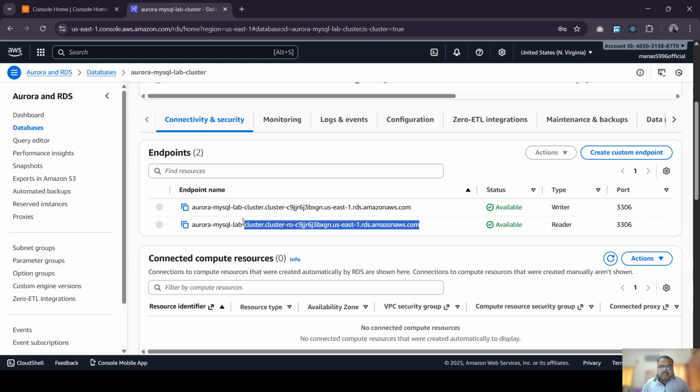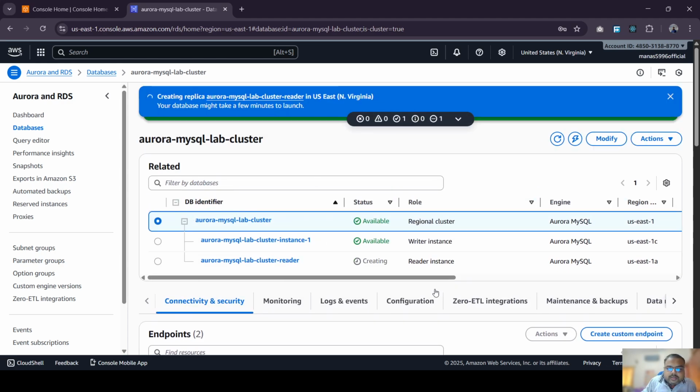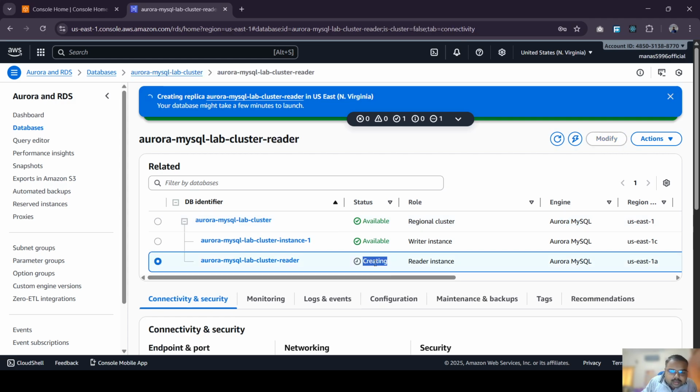So we are going to use the reader endpoint. Still it is in the creating state, and it will be available in 2 to 3 minutes, and then we are going to do the testing regarding the read operations.